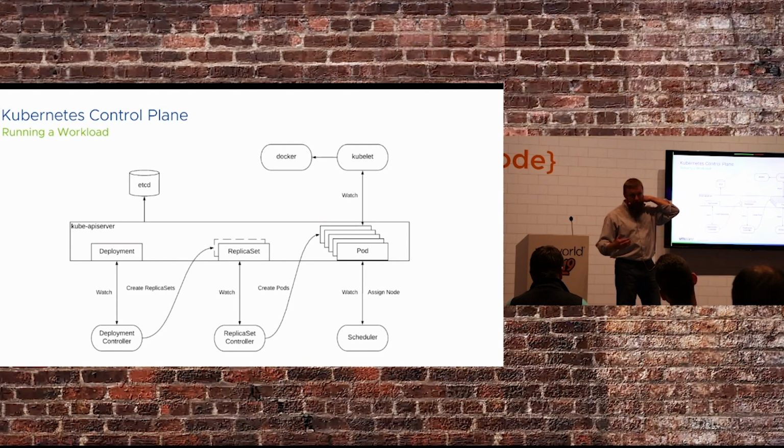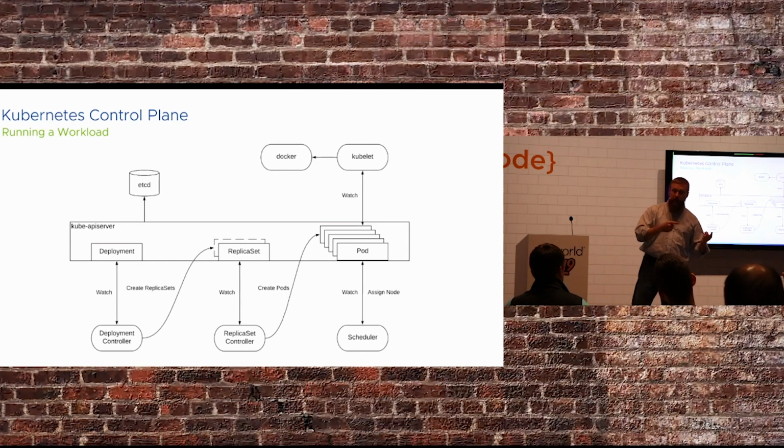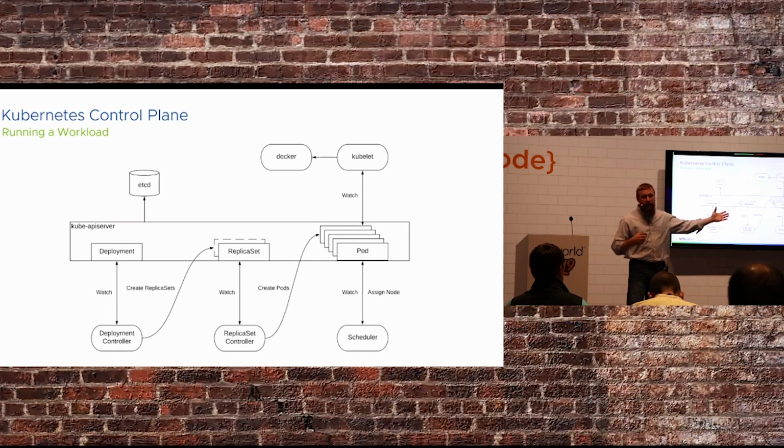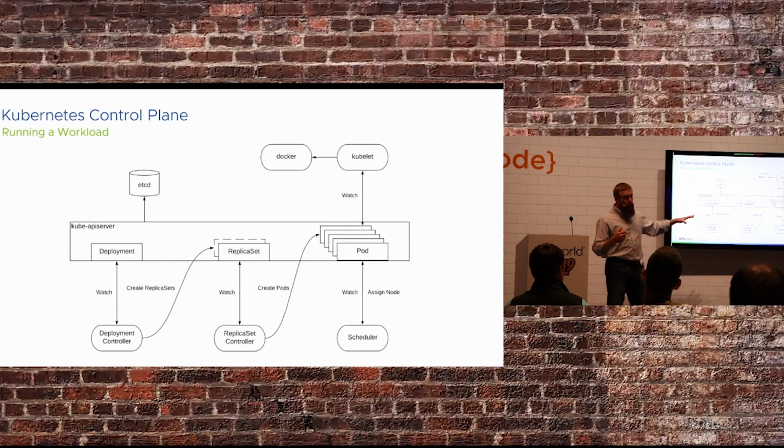When a deployment becomes really handy is when you want to update this workload. Let's say you have version 1 running out in your cluster and it's running in production, whatever the case is, and then you've done some development, created a version 2 of your application, you've built the image, you've pushed that image to your image registry, and it's ready to roll out into production. So this is when a deployment becomes really handy, because you can come in and edit that deployment in place and just change the tag on the image to v2, okay?